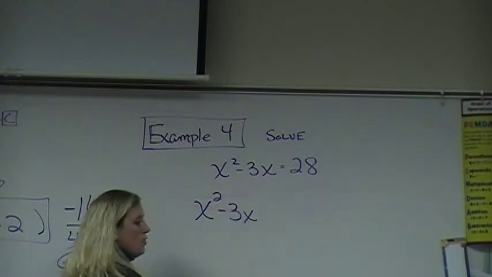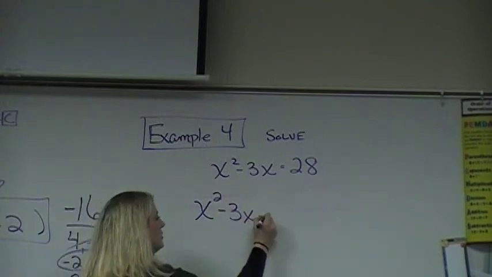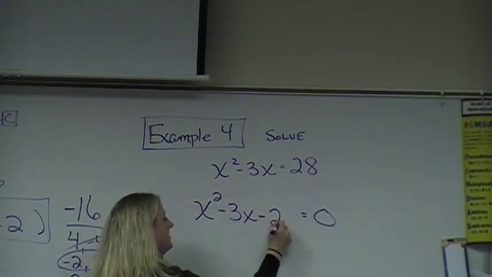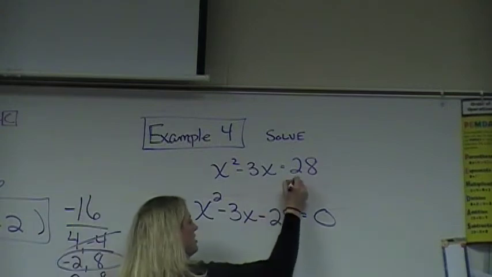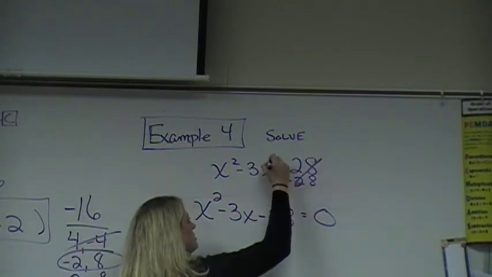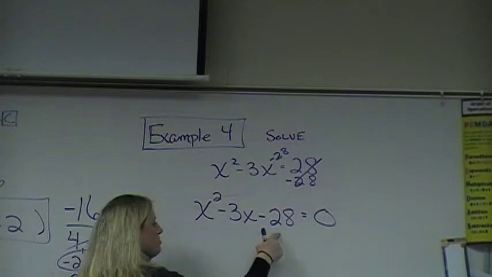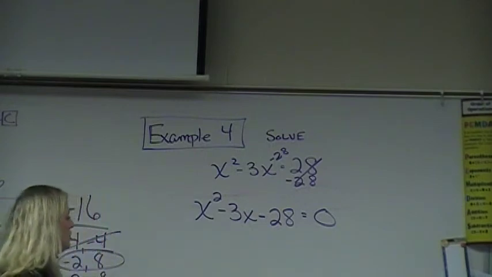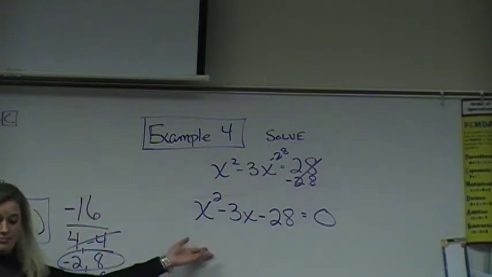If you subtracted 28, what's this going to be? 0. Well, this will be 0 over here, yeah. But what's going to still be over here? 28. Negative 28, right. Because if we subtract 28 from this side, that becomes 0. But if we subtract 28 from this side, then obviously it's going to be minus 28 over there. Because remember, whatever we do on one side of the equation, we do on the other to keep that scale balanced.